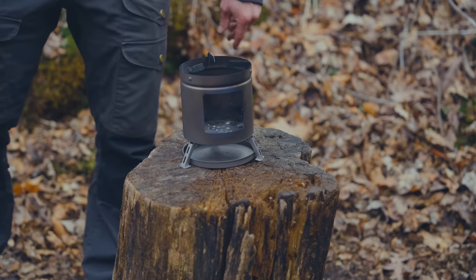I tell you what, everyone, before going any further in this episode, let's get a fire going and let's make some coffee. Then we'll go over the stats and my initial impressions of this stove.